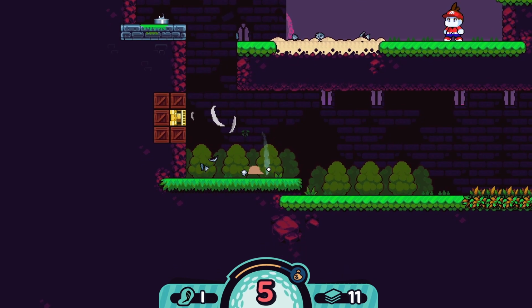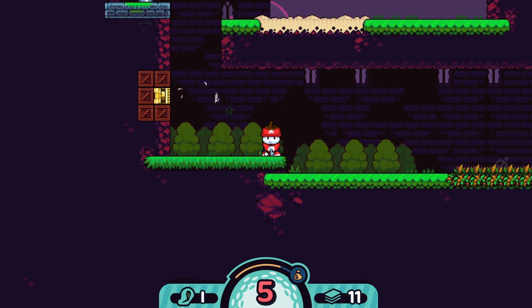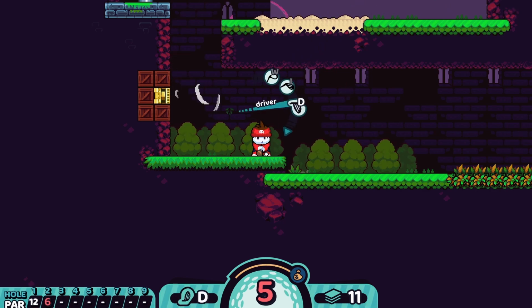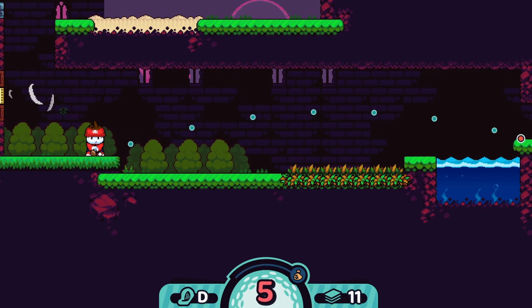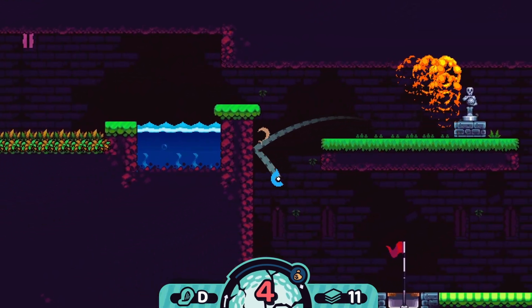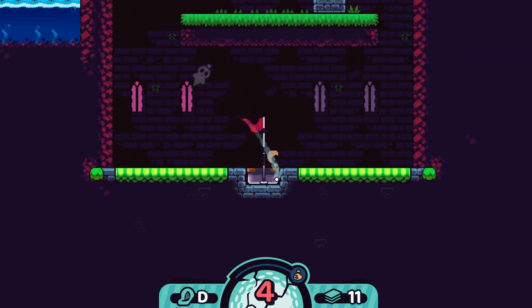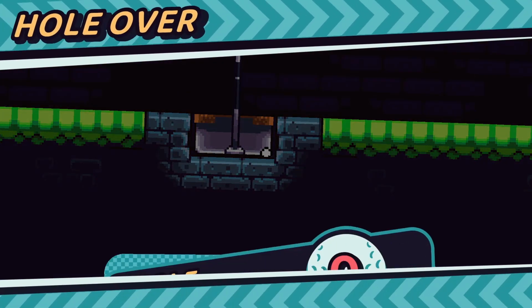Oh, we missed that. Okay, well. I don't know if that'll shoot as far anyway, or should I just skip it? I think I'm just going to skip it. I'll go with the driver. Now, with the driver, can I make this? I think I can. Oh, look at that use of spin. That was from way out.